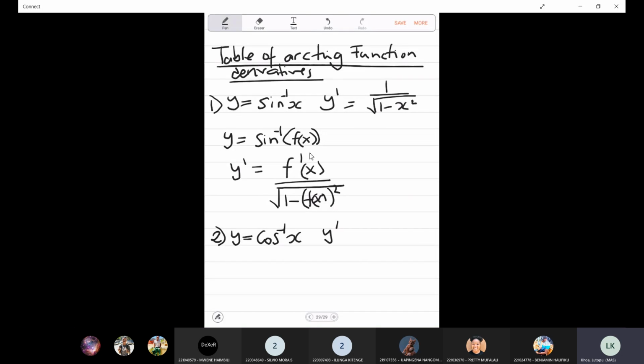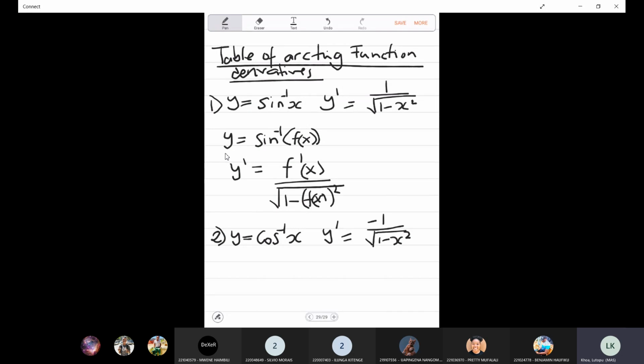We said that our derivative was negative 1 over the square root of 1 minus x squared. So you can see here as well, our functions that start with a c have negative derivatives, just like with the derivatives of the trig functions. Derivative of cos is negative, derivative of cosec is negative, derivative of cot is negative. The same thing is true here. Cos inverse is negative, cosec inverse is negative, and cot inverse, their derivatives are all negative.